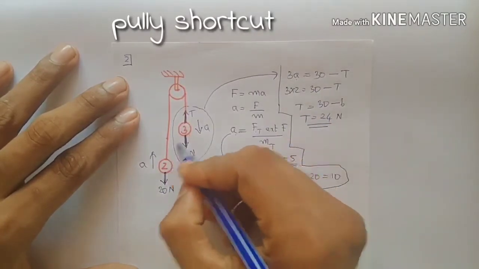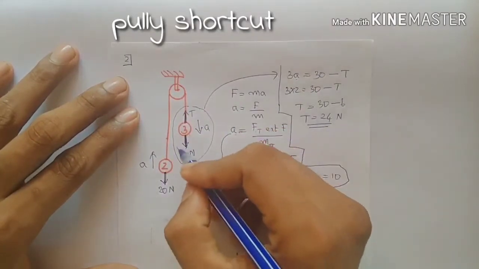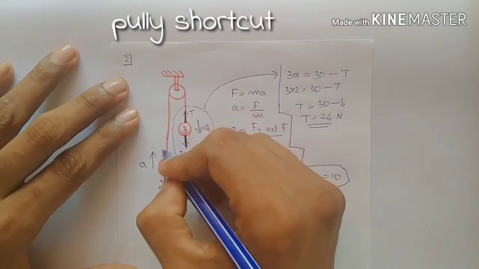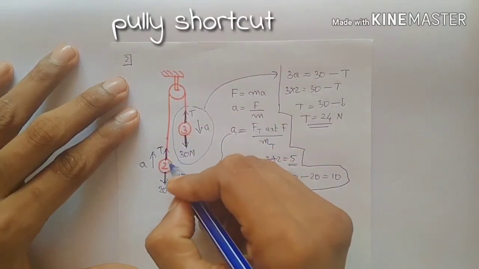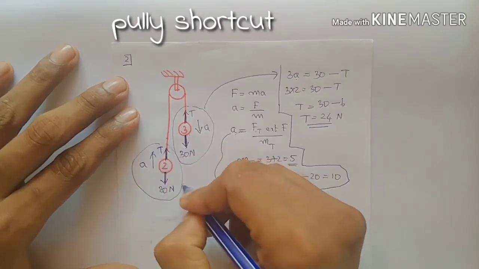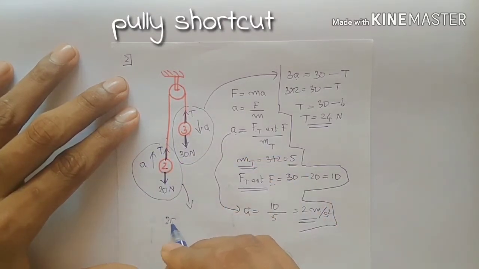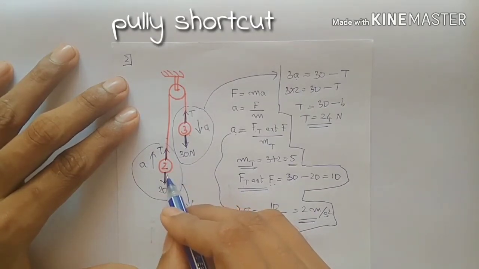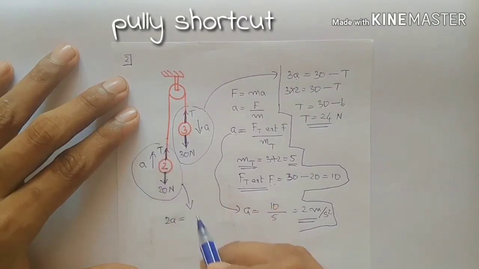Let's analyze with some other method also, in order to understand how we obtained the answer. We'll try to get the answer from this diagram. If there is a tension T over here, since it is a single string, there will be a tension T in this direction also. If you are formulating the free body diagram in this case, the 2 kilogram mass is moving upwards. Therefore, net force 2A is equal to, what's the direction of tension? Upwards. The direction of gravitational force is 20 Newton downwards. Which is greater? Tension is greater, since the mass is moving upwards. Therefore, it is T minus 20.